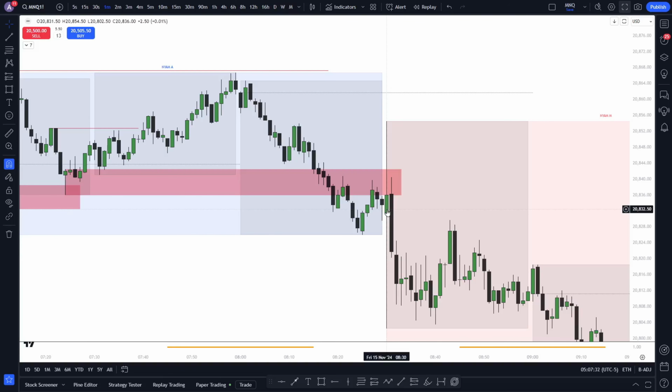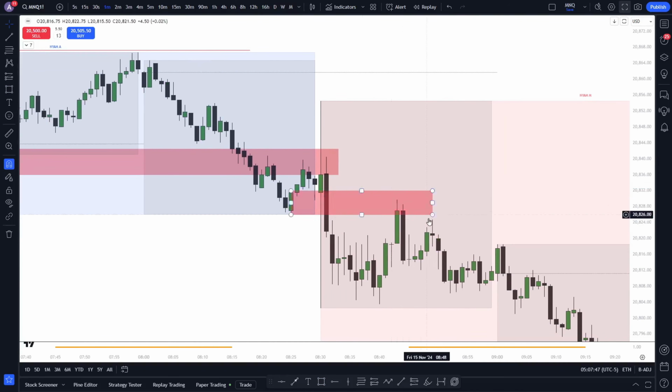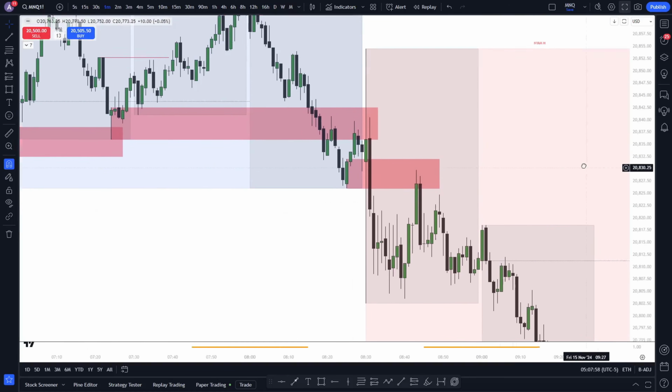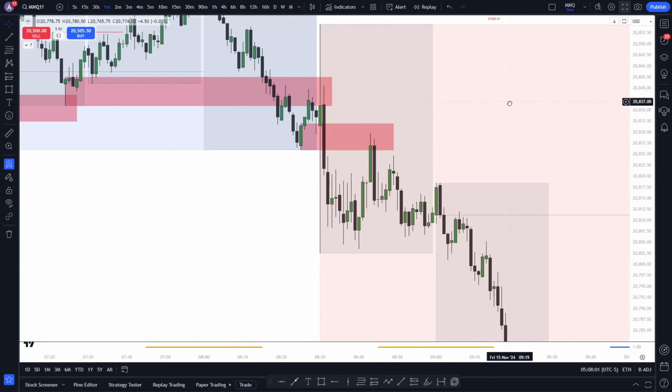As soon as 8:30 opens, we instantly run lower, displacing below this old 90-minute cycle's low. If we draw out this candle in time, look at how it's used as resistance on price. This is how accurate this is, guys. It's so simple and it's so easy to gauge order flow off 90-minute cycles.